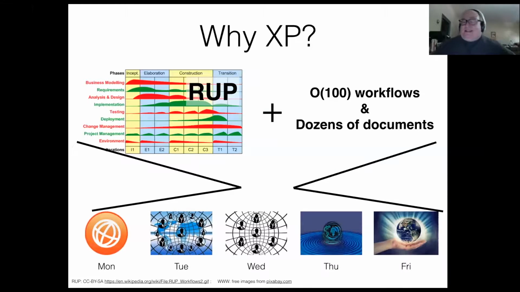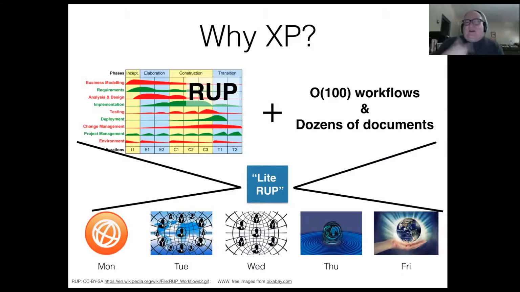And in the web context, you've got a series of releases. Maybe it's every day, Monday, Tuesday, Wednesday, Thursday. They're all different. And you can't sit down and go through 100 processes and ship every day. And so we had this conflict that we resolved. What we did was we pulled together what we called Light RUP, but it was basically a small iterative process with a three-week cycle and shipping on a closer cycle, more like a several-month cycle to ship, which I would cut even shorter today, but that's where we were then.